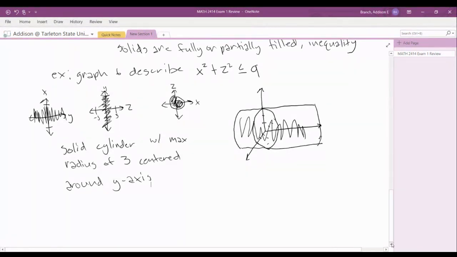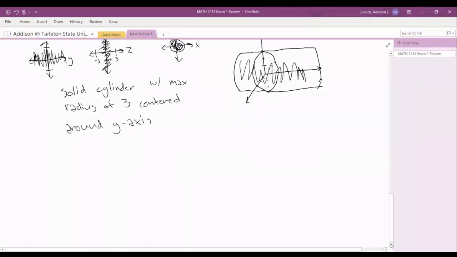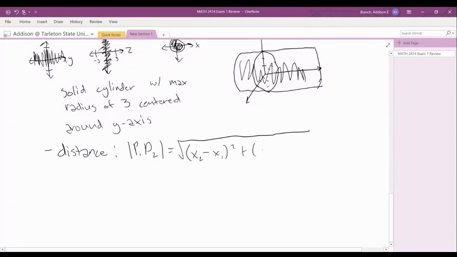So quickly, because that way we have time to get through everything. We also have distances, our distance formula. It is going to be our distance between 2 points, point 1, point 2. When we're dealing in 3D, it is going to be very similar to our 2D. And that's going to be the square root of x2 minus x1 squared plus y2 minus y1 squared plus z2 minus z1 squared. So very similar to our 2D. We're just throwing in that z.